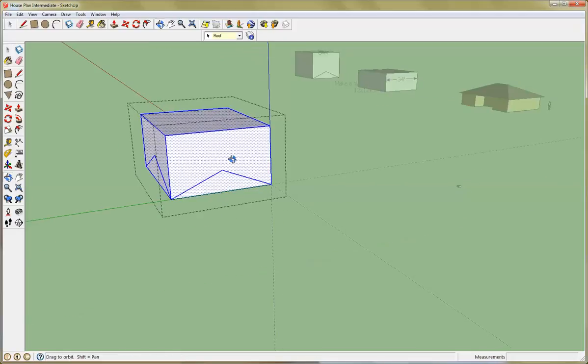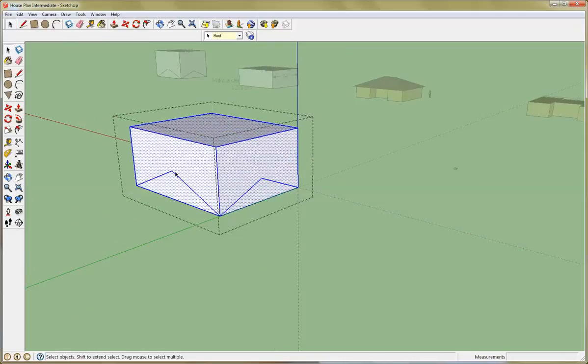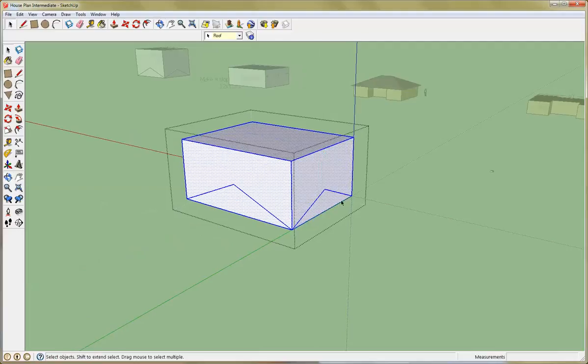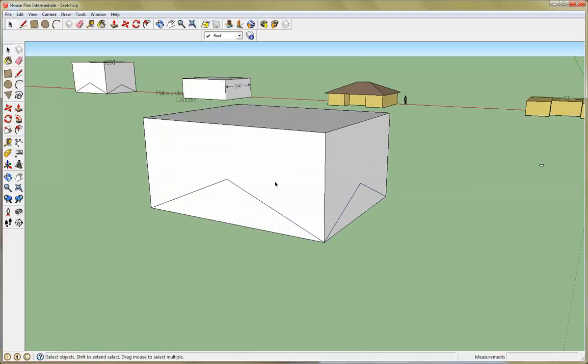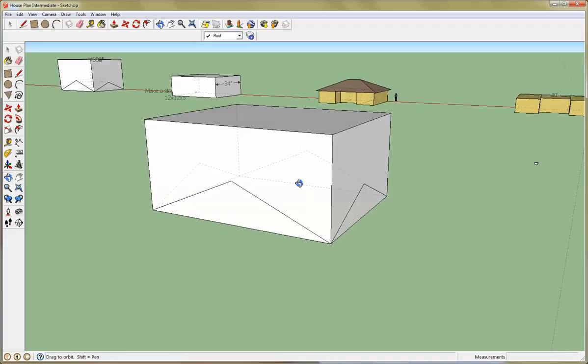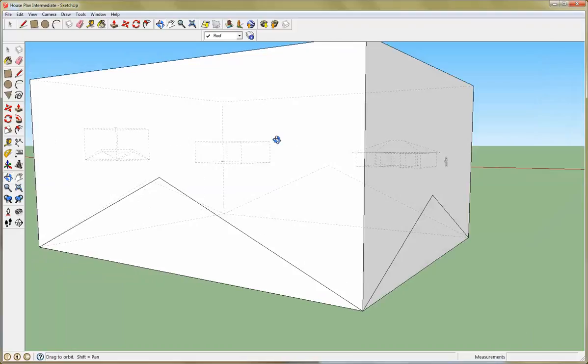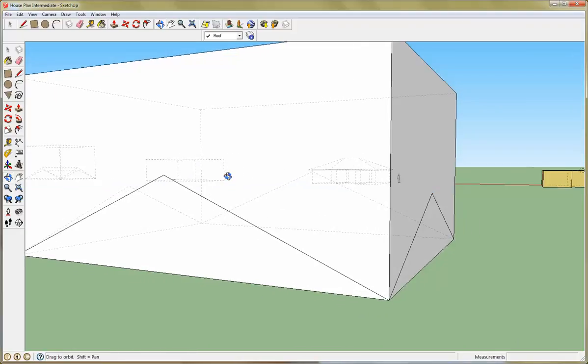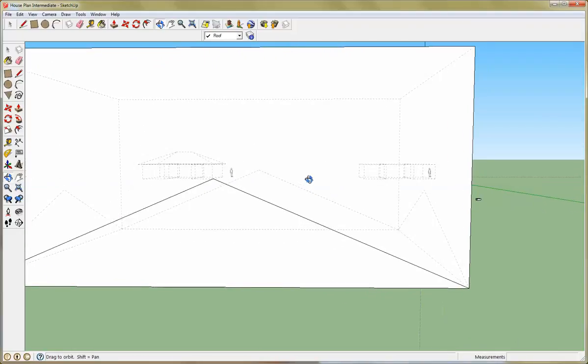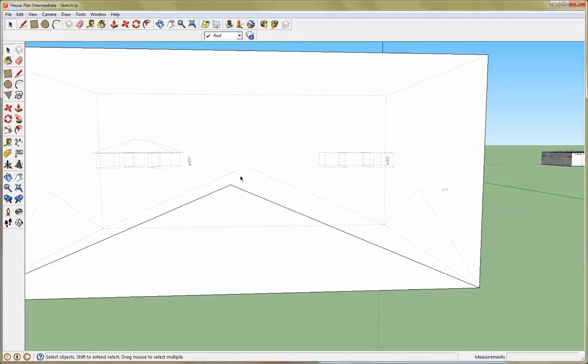Alright, now we've got to do some magic in here. We've got to connect the peaks of the roofs across. We need a way that we can see through this. The way you see through it is by pressing the letter K. K turns on hidden lines, and essentially you can see through the objects. Whatever's on the opposite side is shown with dotted lines, and I want to connect these peaks together.